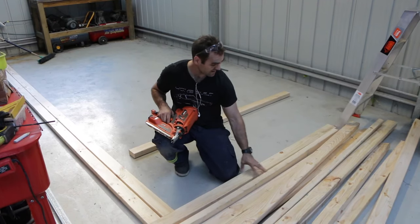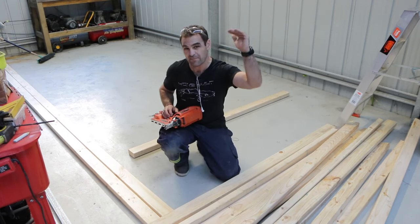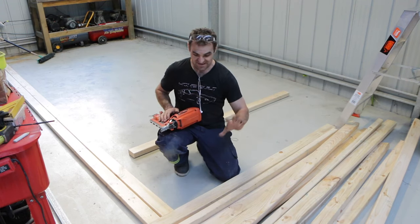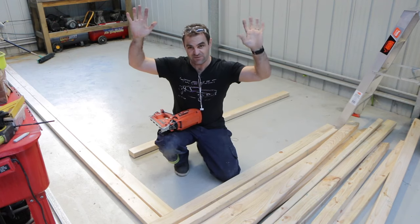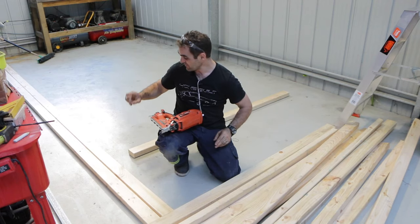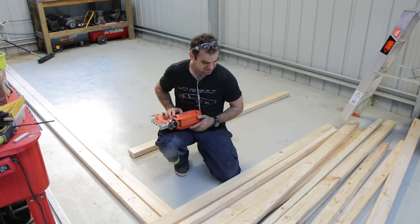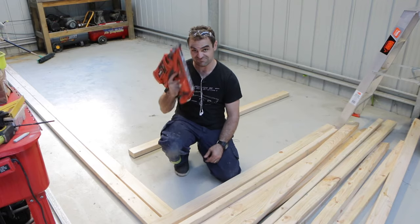All the timbers are marked out — they're all two meters high, basically just shy of 2.1 meters. I basically marked it on the height of standard doors, which just makes it easy. It's high enough for the booth — not super high but plenty high enough for me — and it also means I get a bit of space on the mezzanine level. It's playing with the space that I've got. Now I've got all these bits and pieces, it's just time to lay it out and start nailing it all together.